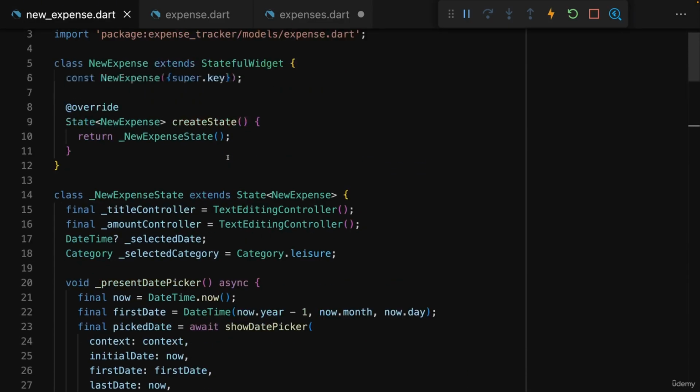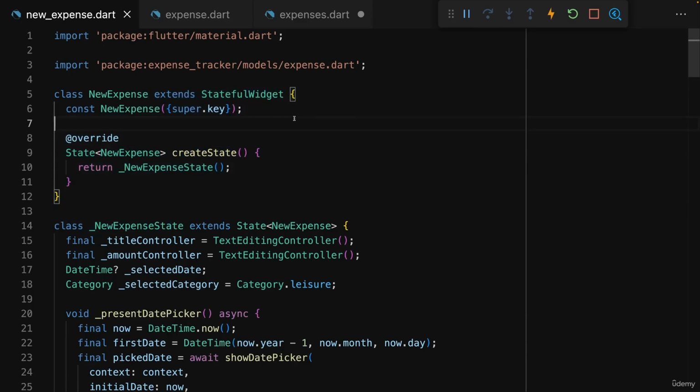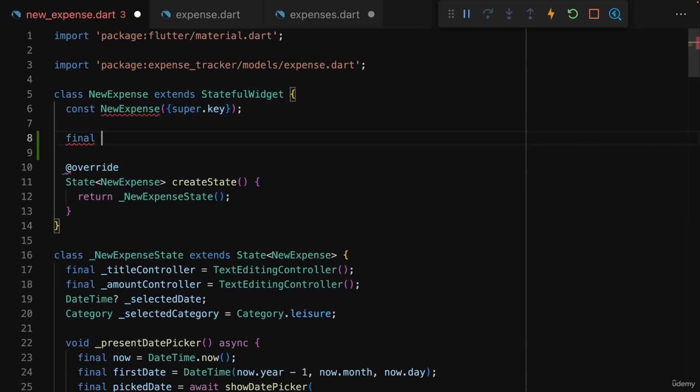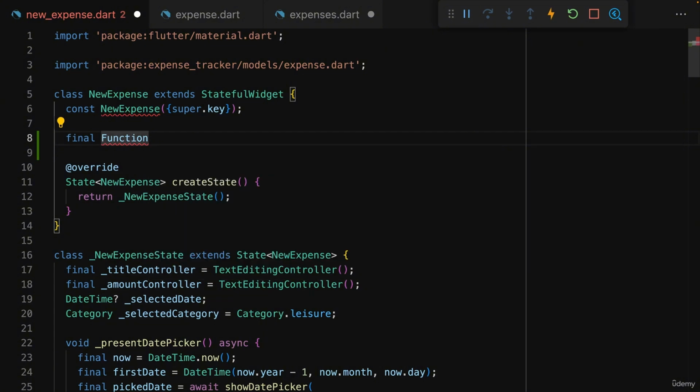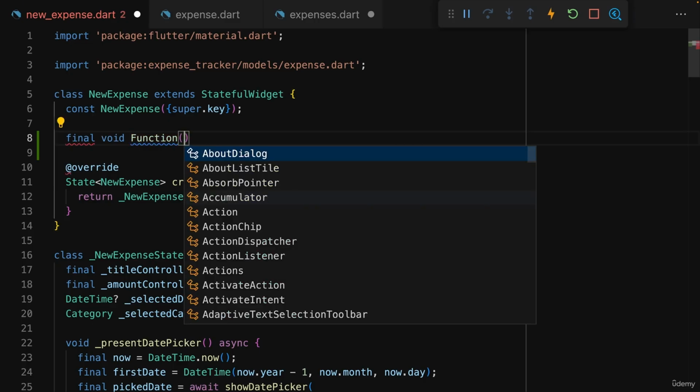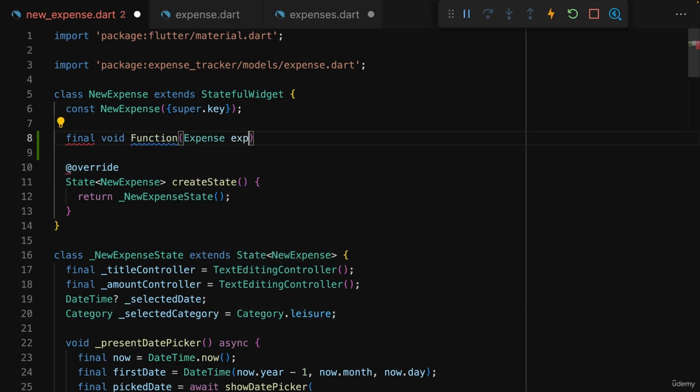And to do that, we have to go to that widget and there add a new property. A new property that will actually store a function as a value, as we already did it in other course sections where you learned about this pattern of accepting functions as values in your own widgets. And this should be a function that returns nothing, but actually provides an expense value.